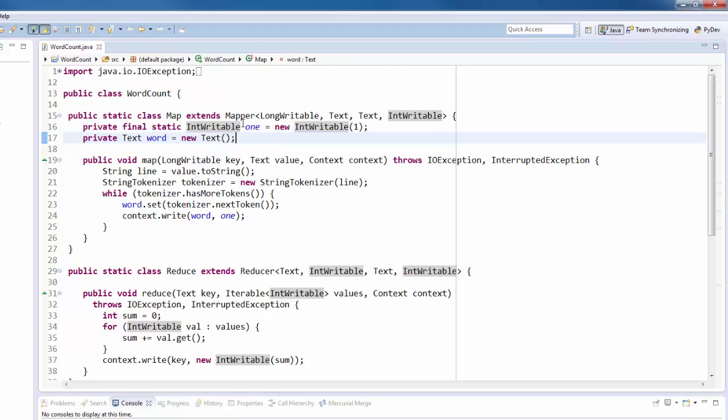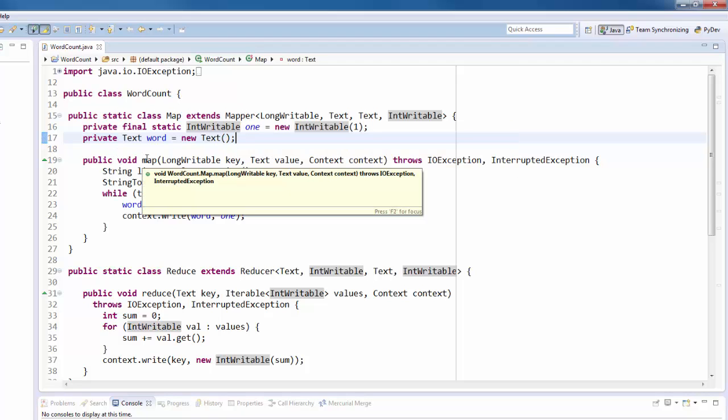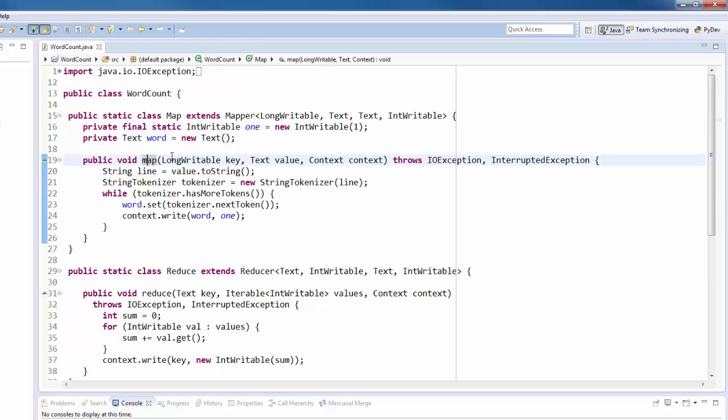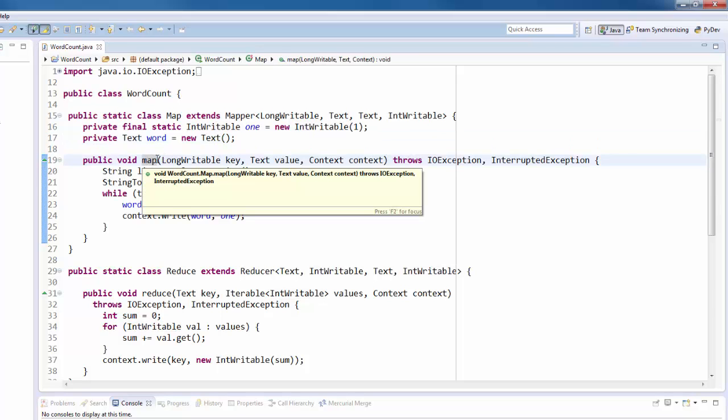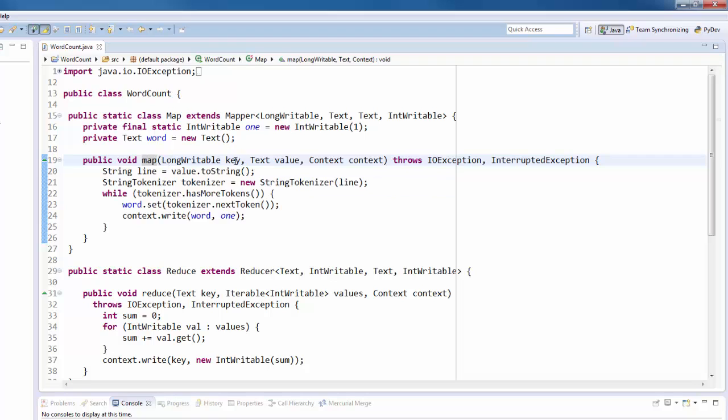Now in your map function, if you're extending the Mapper class in Apache Hadoop, you must override the built-in map function, and this map function has the arguments of the input key value pair as well as the MapReduce context that we are using for our job. So within the map function, we simply get a line variable that is just the string version of the value that is fed into the map.